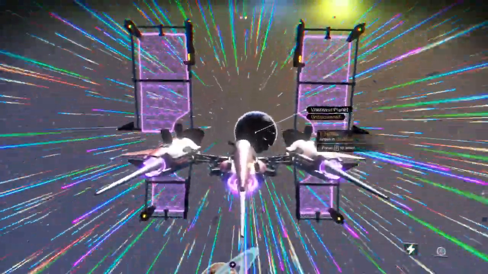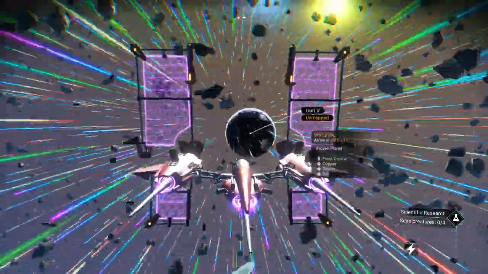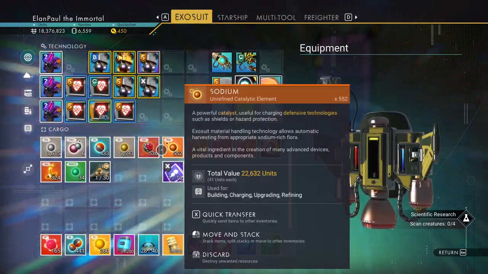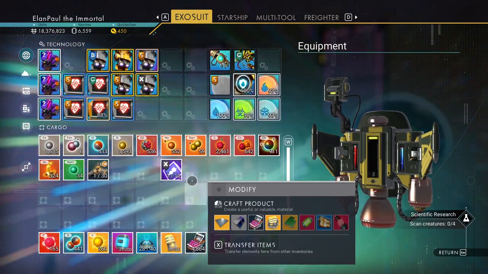Let's head over there. We're going to scan that real quick again. It forgot. Now we got frost crystals here, which we can make into glass. Copper, dioxide. I could use some dioxide, I think. Let me see how I'm doing on that. I got 441. Oh, that's deuterium. Where's my dioxide? There it is. Six. Wow, okay. I have a lot more than I realized.